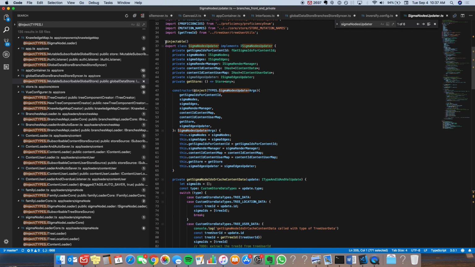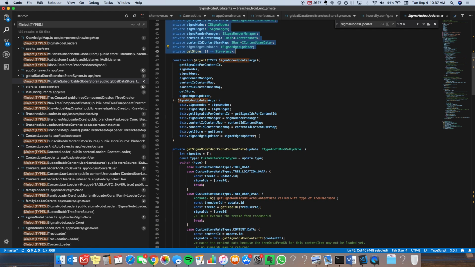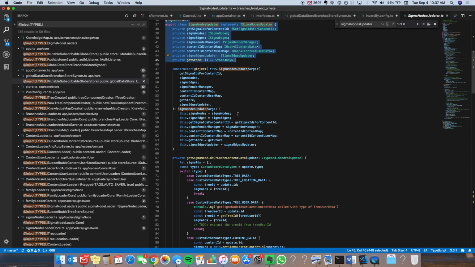Yeah. Lines 38 through 45, those declare something called the member variables of the class. Okay. Those essentially define what properties we're allowed to have when we say this dot property name. I never explained that before. If you look at lines 57, we're essentially saying that this dot sigma nodes is equal to the sigma nodes passing our arguments object.